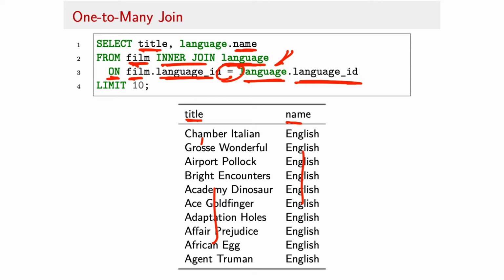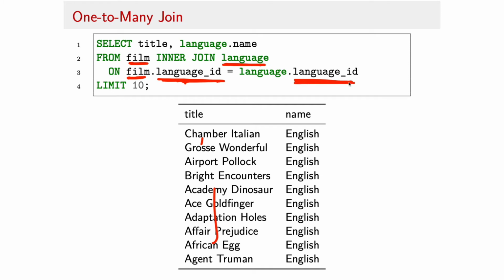Notice here also, let me back out some of these underlines so we can see a little more clearly, the use here of the name of the table and the name of a column in the table. This is important because we can't just say language ID, because there are two instances of a column called language ID.